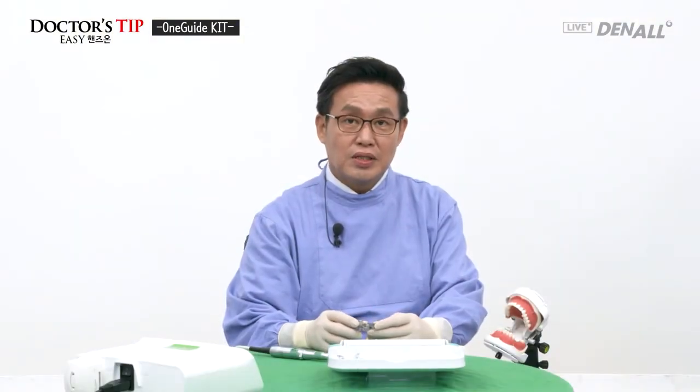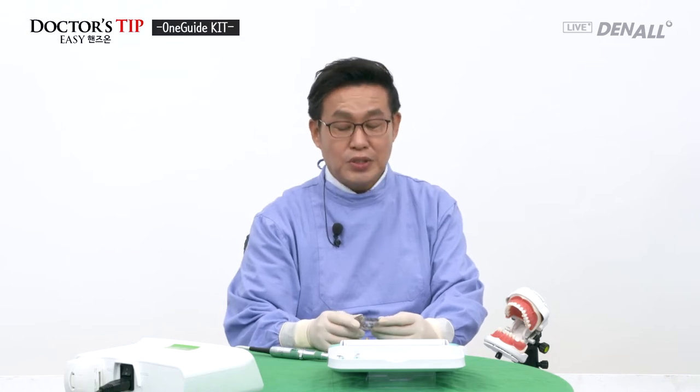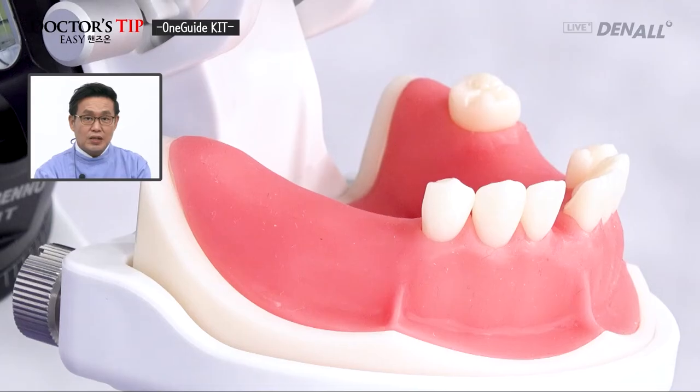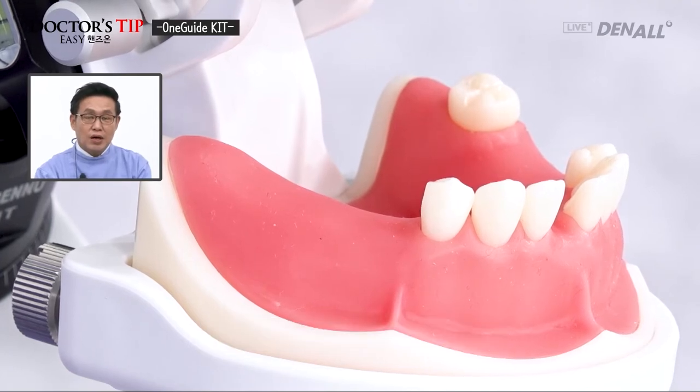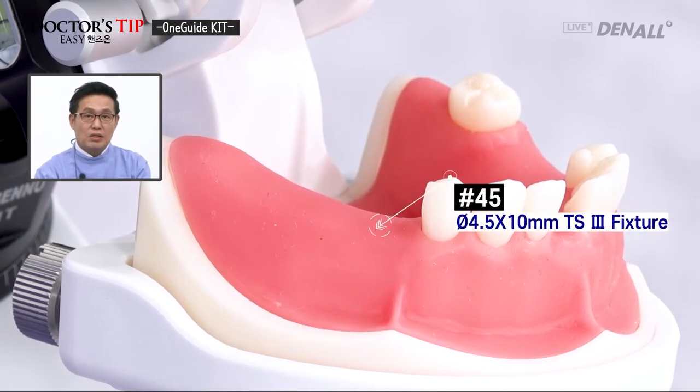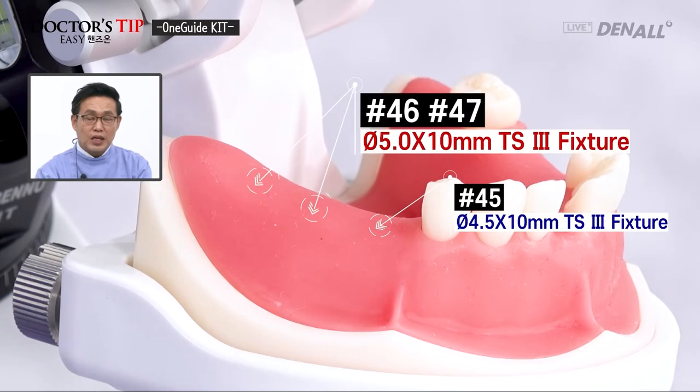I'll begin the hands-on practice. First of all, the case is 45, 46, 47. Three teeth are missing. For 45, a 4.5 by 10 millimeter TS3 fixture is going to be placed. And for 46 and 47, 5.0 by 10 millimeter TS3 fixtures are going to be used. I will now show you how it's done.